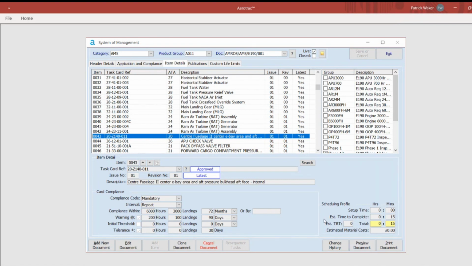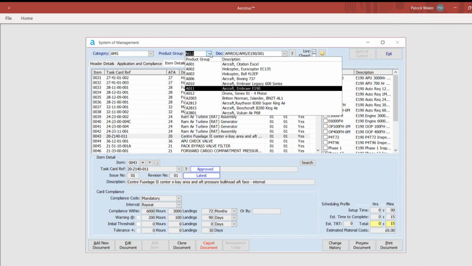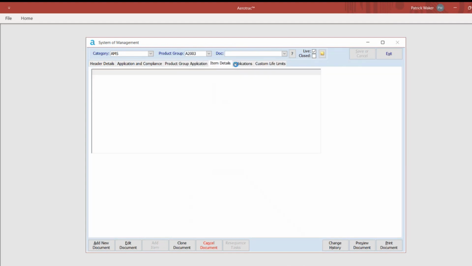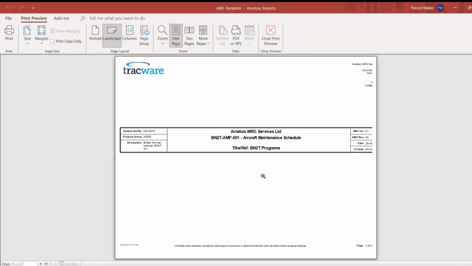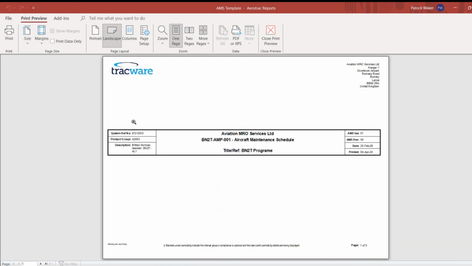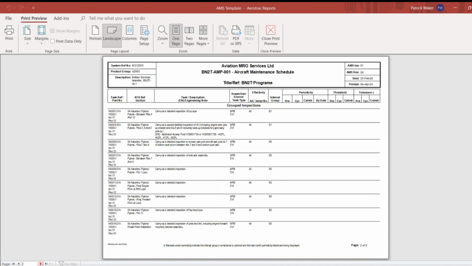And the idea is that it provides you with a nice document that you can then provide. I'm not going to preview that one because it tends to go a bit big. I'll go for the Islander, which is obviously a lot smaller, and just preview that as a document. The idea is that it provides you with a document that you can provide to the airworthiness authorities and say, this is my default maintenance program for my aircraft. And it's just pulling in all the task cards with their periodicity.